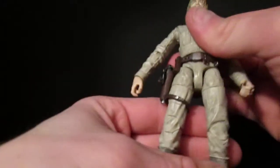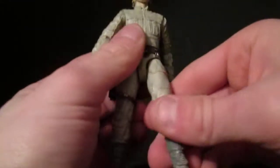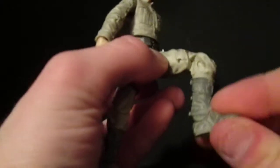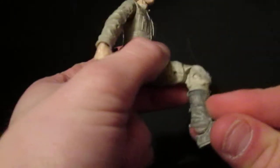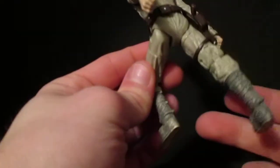Come down to his legs, there's some sculpting here, more line work and stuff like that to make it look like he's actually wearing pants. His boots are nicely sculpted. He's got these weird looking loafer things, which are kind of old fashioned, I guess. I don't know if people actually wore shoes like that in the 80s, but I'm sure they didn't. That looks really nice, and I like the color of the painting too.